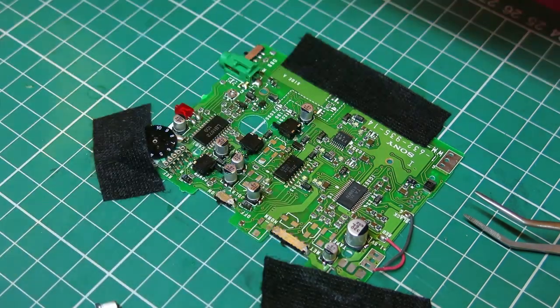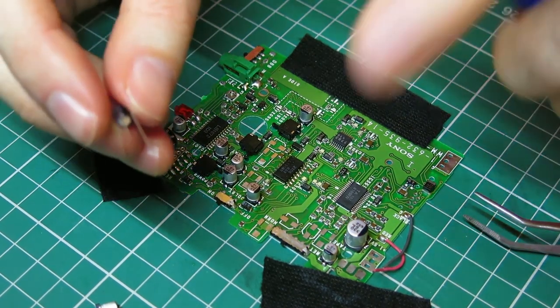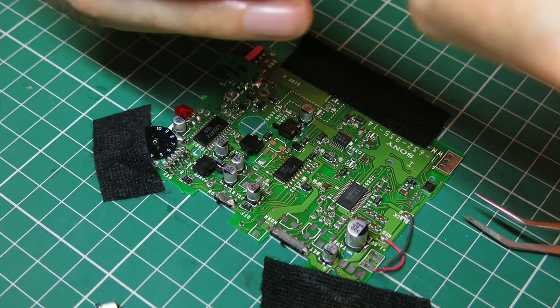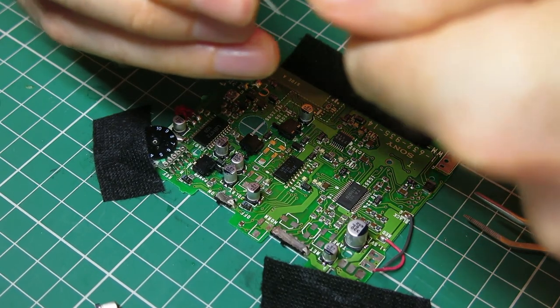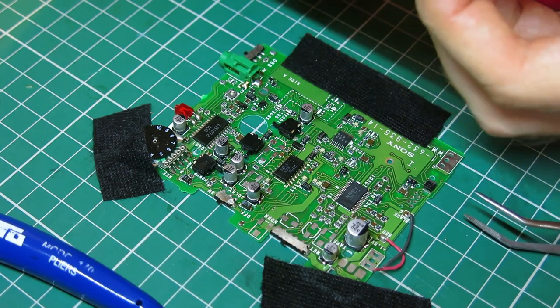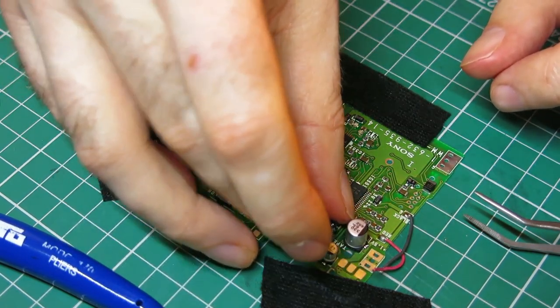Okay, so I think we'll get away with that. Now what I've got to do is get some sharp cutters and nip the legs right in on the cap. I don't know where those wires went. And then that's going to lay on the board.